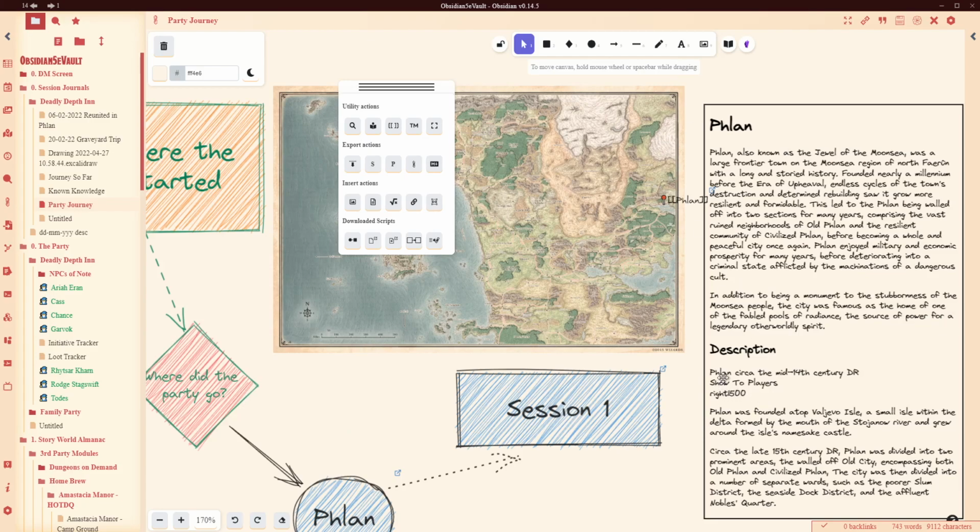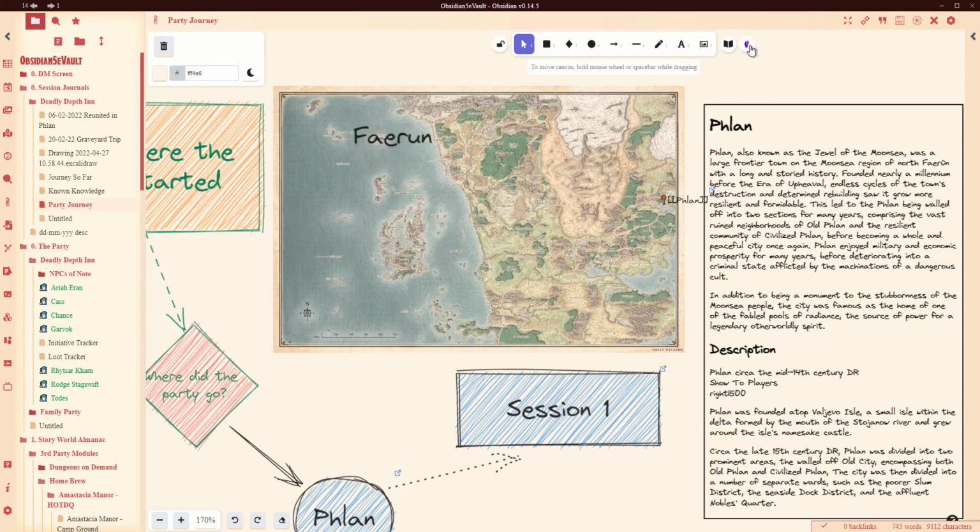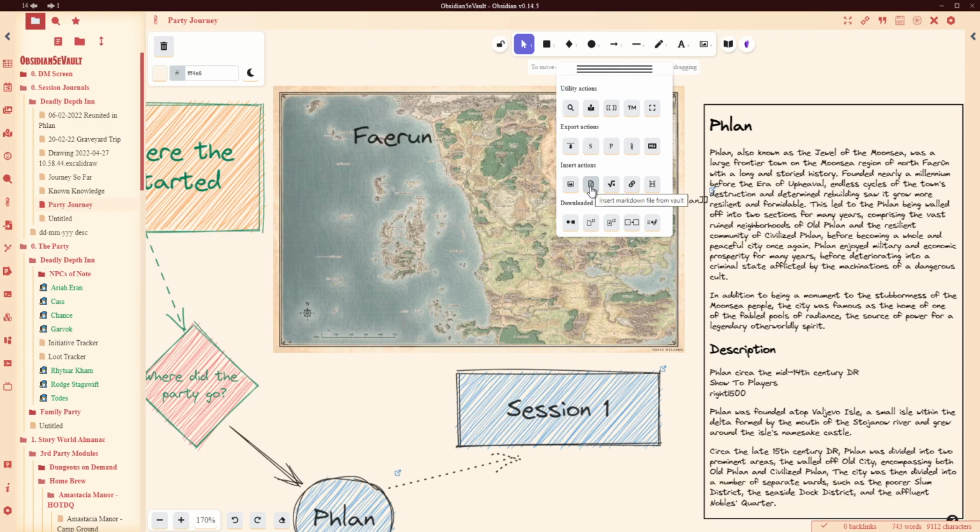One thing I did notice here by using this option, to bring in an entire markdown file from the vault, is it does show the text, so you can see that I've literally got the text that's appearing. These are elements inside of my links, so these are usually by default not visible to the player in the normal preview mode, so just a heads up on that.